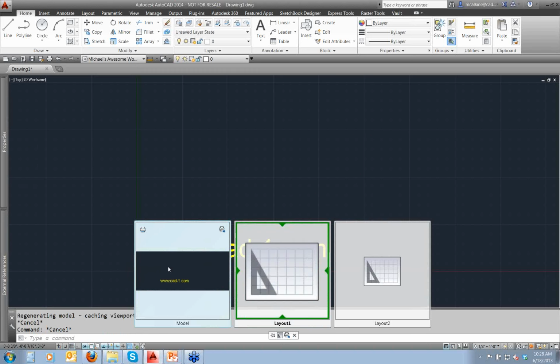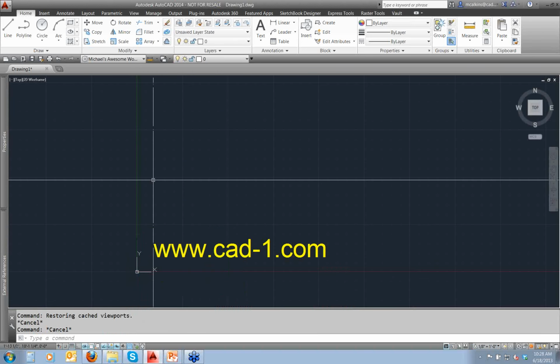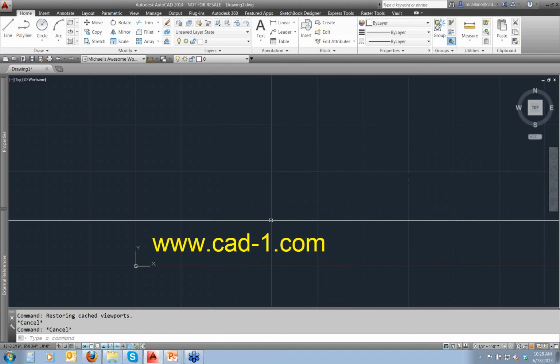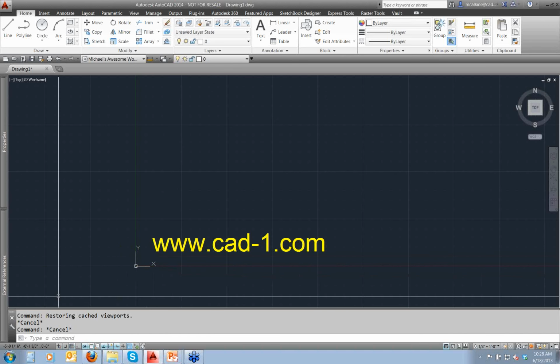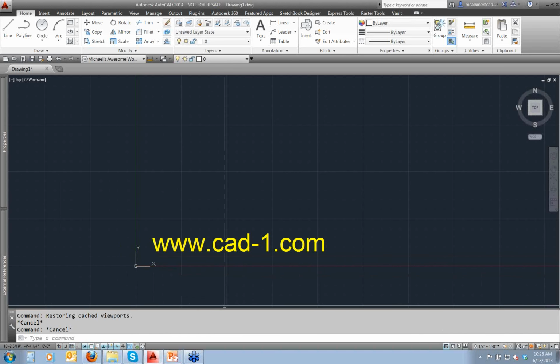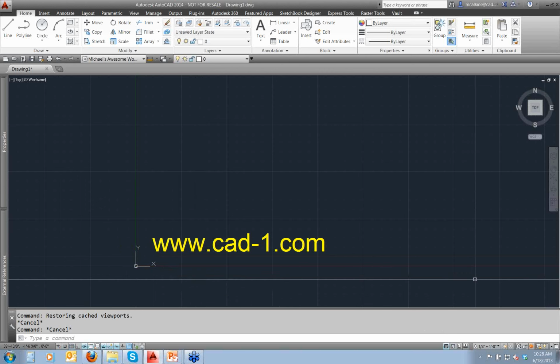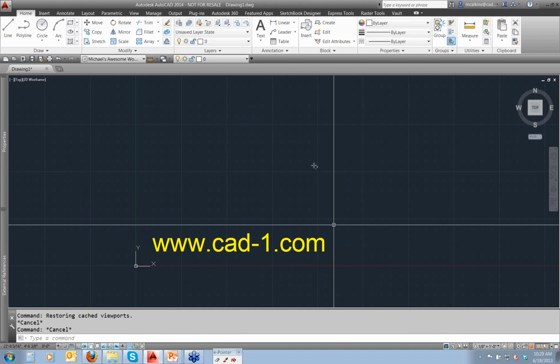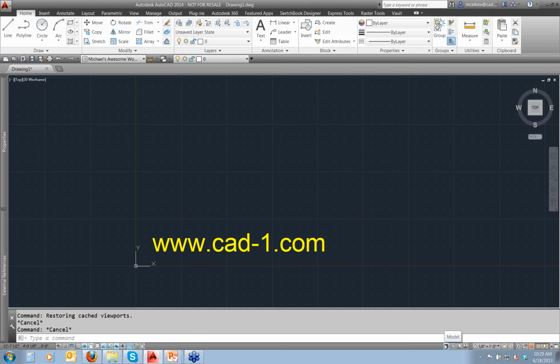A lot of us are familiar with these, but I'll admit, I still prefer the layout tabs. I want to see them listed across here at the bottom. I don't want to have to click extra buttons to get a little thumbnail view unless that's really what I want. When your layout tabs are not displayed, what you do get displayed instead is this little icon down here, this little black square, and when you hover on that, it's going to say model space. This indicates paper space versus model space, whichever space you are currently viewing.